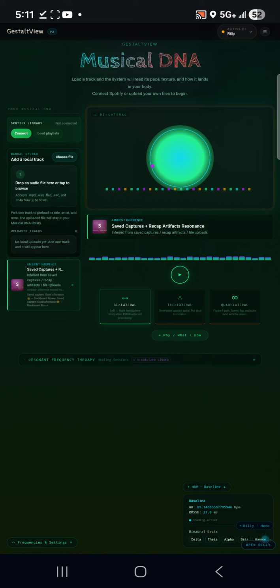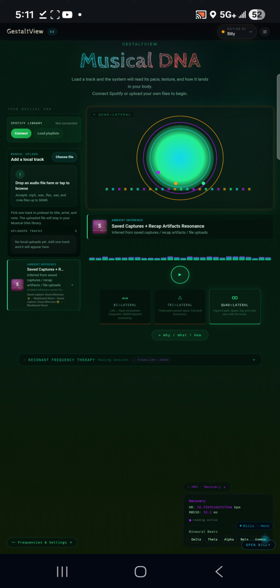You can listen to the song as is, or you can do bilateral, trilateral, or quadrilateral. Bilateral is left to right hemispheres, then trilateral is a 3-point upward spiral, full stack inversion.